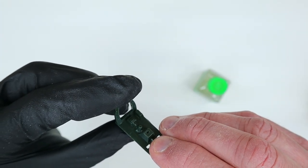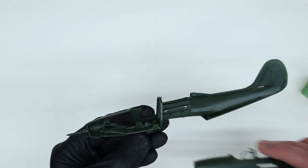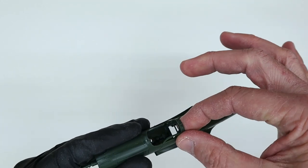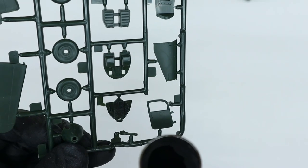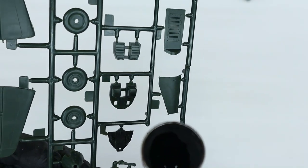I added the rear bulkhead but left out the armored glass until later in the build sequence. I glued it to the cockpit floor using Tamiya Superfine Thin Cement. To make sure that the bulkhead dried in the right position, I temporarily installed it into the fuselage and closed it up until the bulkhead had dried in place. As is typical for my cockpits, I start with painting all the parts with a priming coat of flat black — in this case, Tamiya's acrylic flat black.